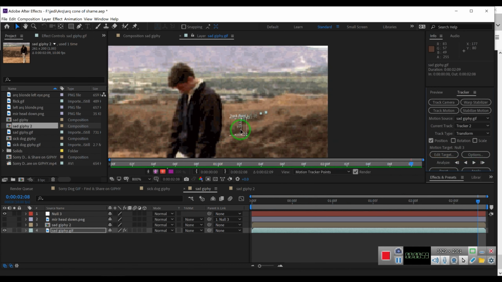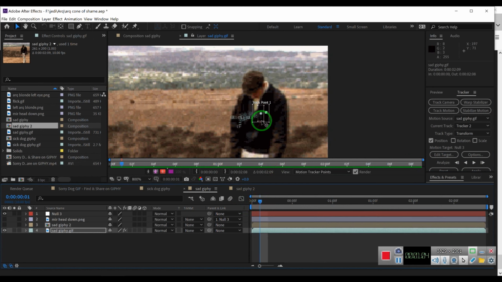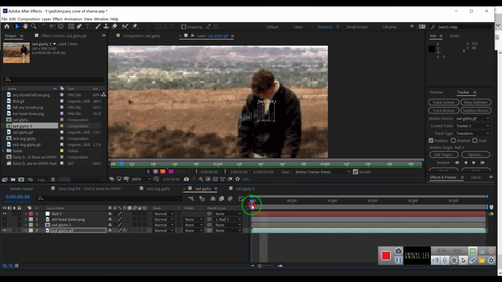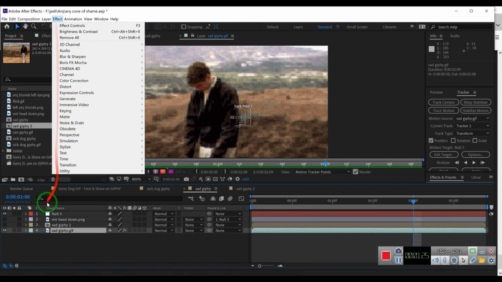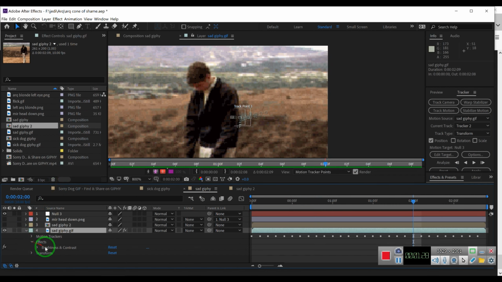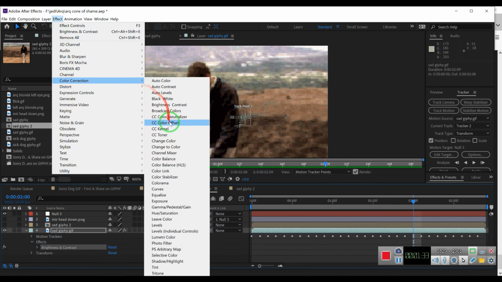It just goes everywhere. And you know, I tried doing it here and adjusting it like that back in there. I tried going frame by frame. Why ain't it going frame by frame? Well, whatever. It just wouldn't track that damn area. Now, if you take this and you actually, these effects might still be on here. Let me see. Effect, color correction, black and white.